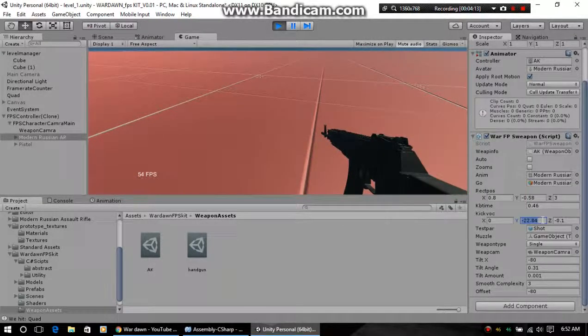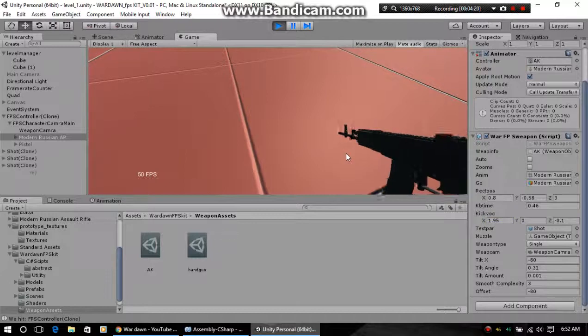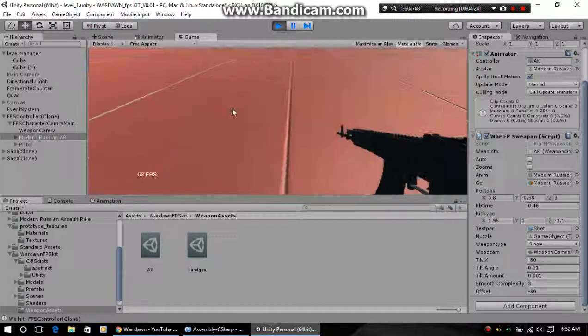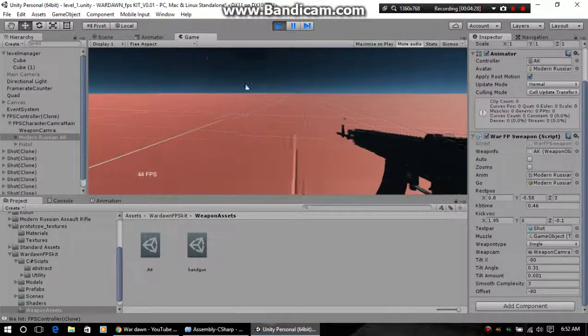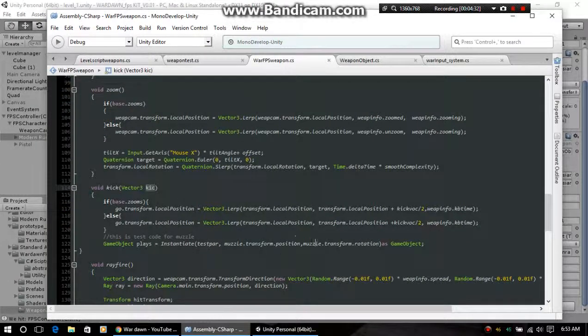You can literally add whatever you want on here. Maybe you want a little bit on the X. Or let's just do it like this. It changes the position a lot, like a really lot. So that's why I'm feeding it in directly like that. I might do a quaternion.